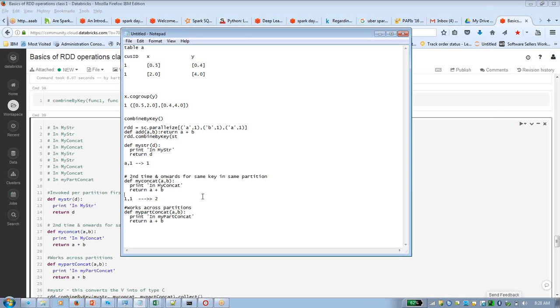Suppose the third partition is C,10. It will take C,10 as a new variable, where the key is C and 10 is the value of C. That's all. It is fetching the value from C.